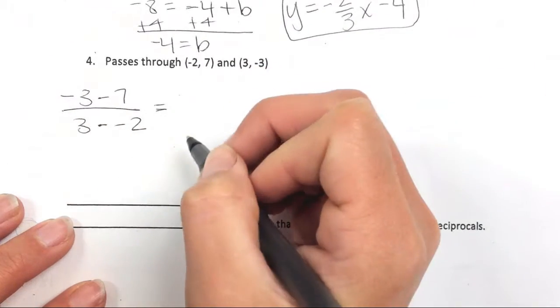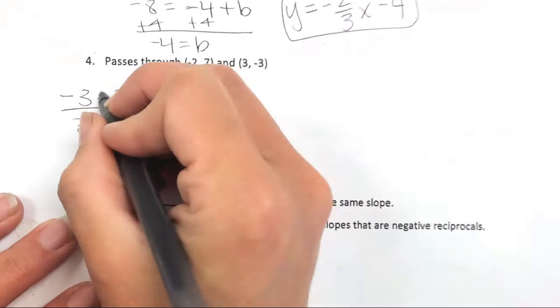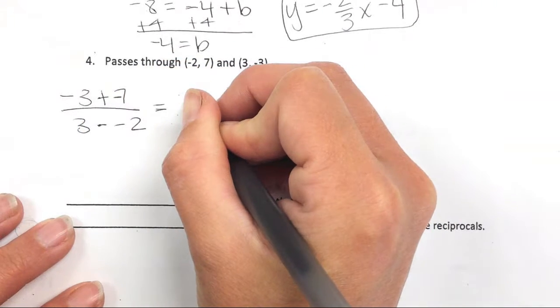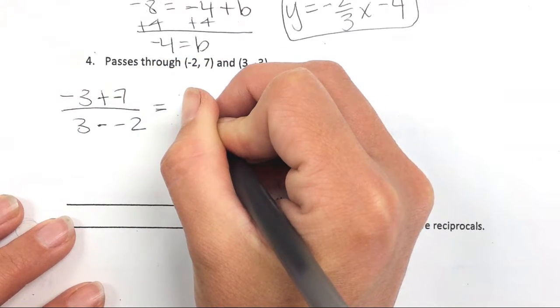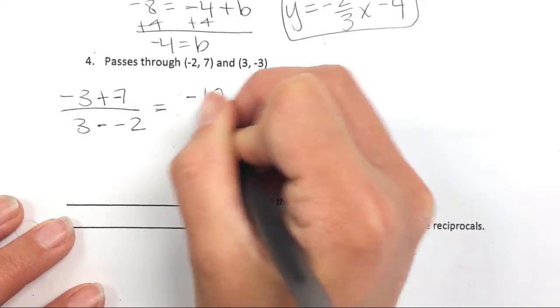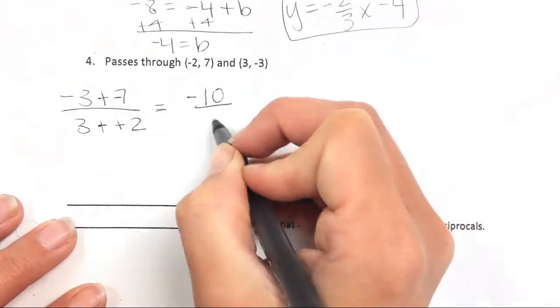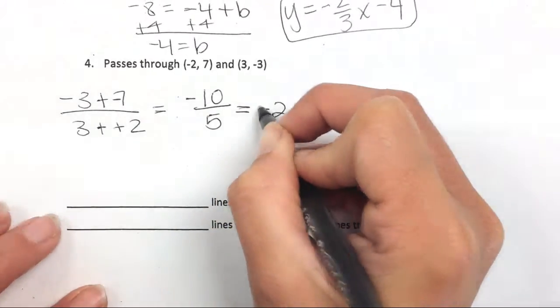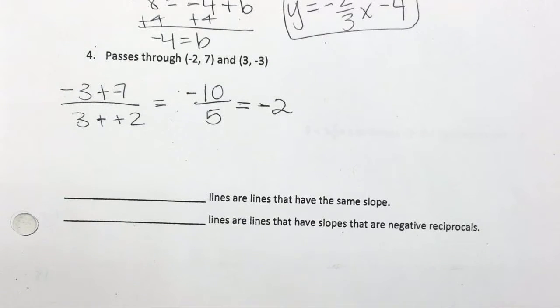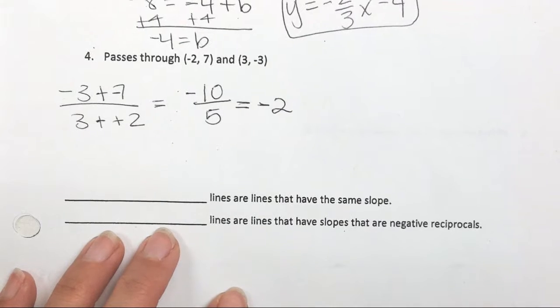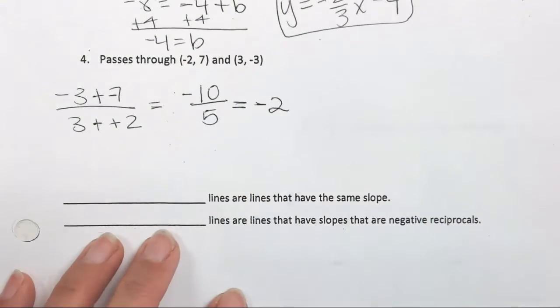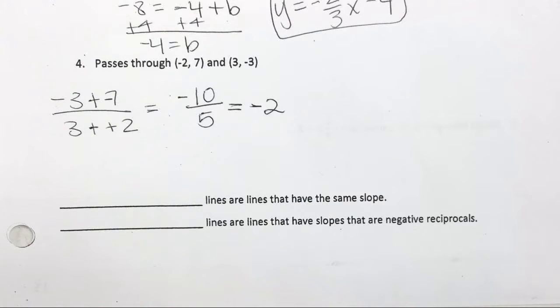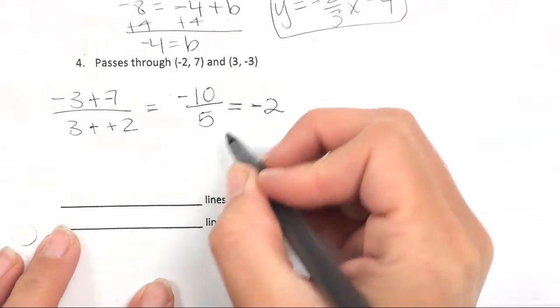Good. So up top we have to keep, change. That's going to give us -10. And you have to do it to the bottom also, and that'll give us 5. So our slope is -2. And now we can do what? Good. First of all, does it matter which one we use? What point? So which one do y'all want to use? 3, -3. Alright, so somebody has to set it up.